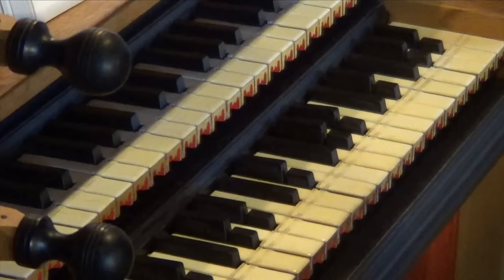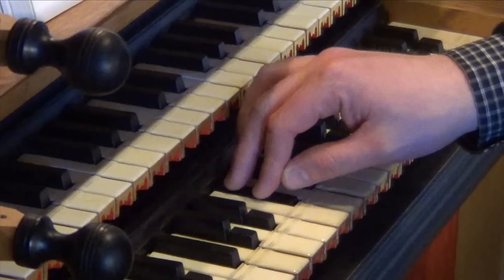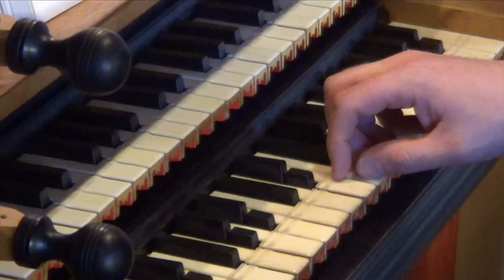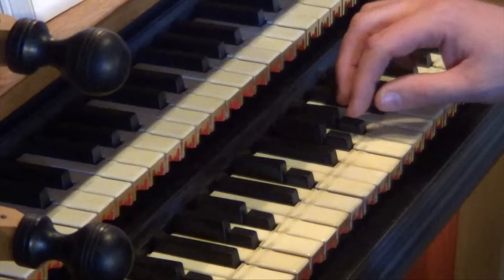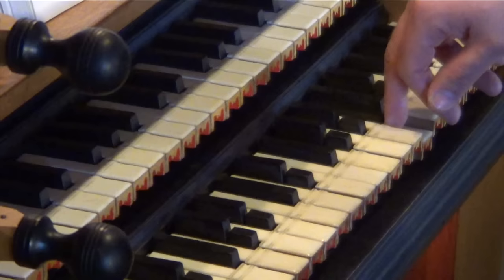Well, on a normal piano keyboard, there are 12 notes in an octave. Not here, there are 15. I'm going to start at C and go up. So middle C, C sharp, D, D sharp, E flat, E, F, F sharp, G, A flat, G sharp, A sharp, B flat, B, and C an octave higher.